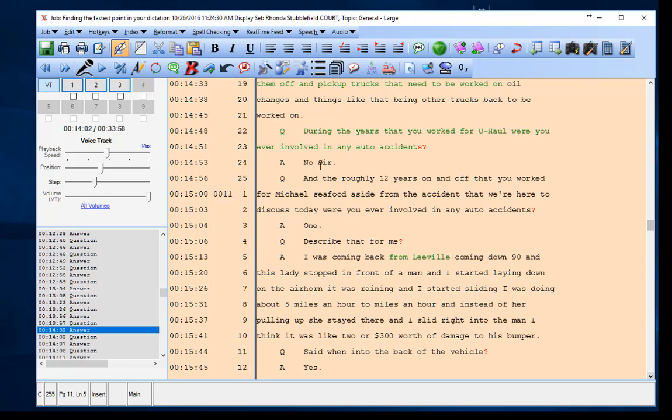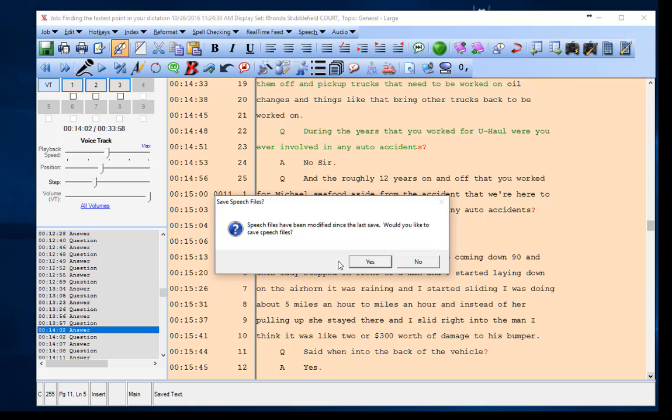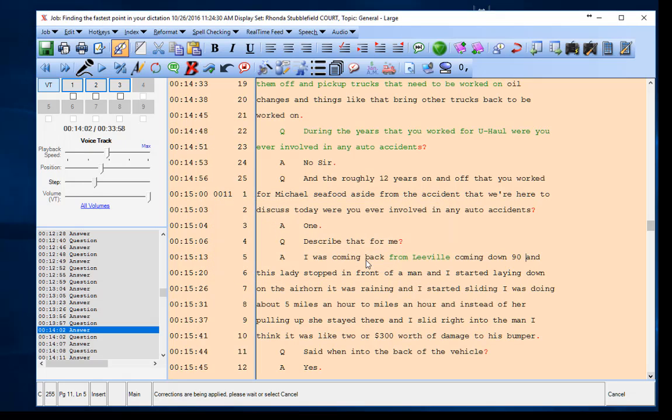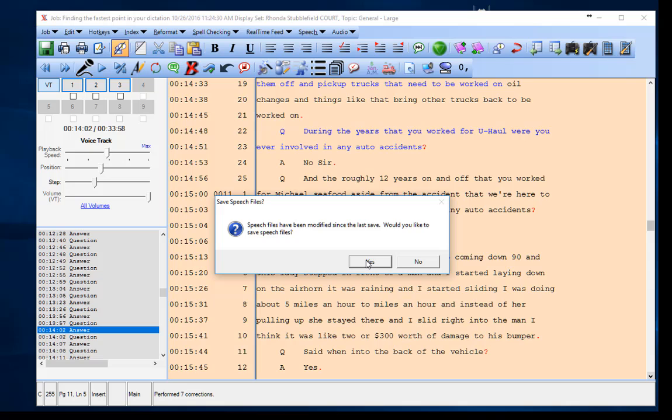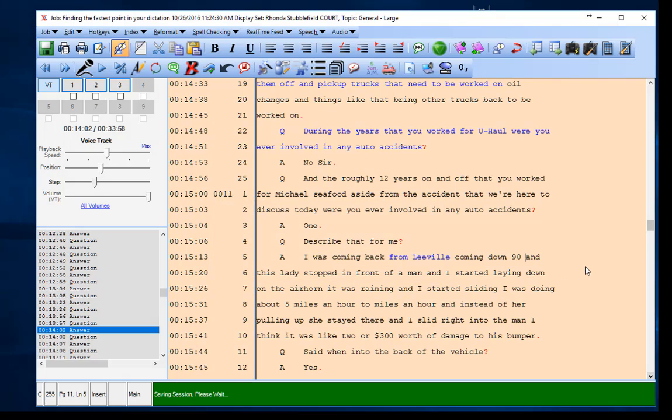Okay, so I've corrected the entire minute, the entire 14th minute. So if I want to just save my corrections, I can click on the B with the X, say yes. Now I'm taking for granted here that I didn't make any mistakes. Normally, you would want to go to Utterance Summary, listen to everything again, and make sure you didn't make mistakes. But I only made a few corrections here. So I'm going to click on yes to having my speech files changed. And you can see that everything that I did correct is now blue.